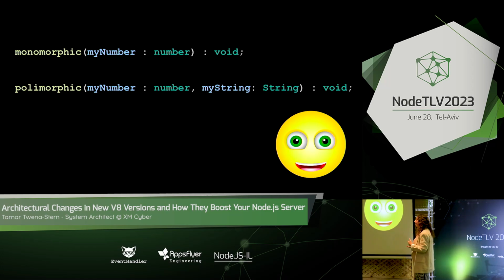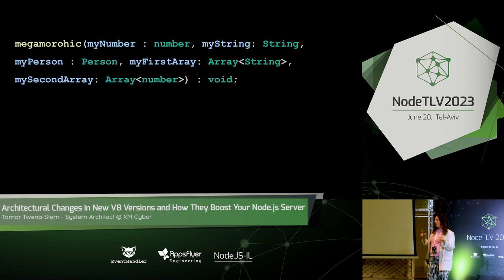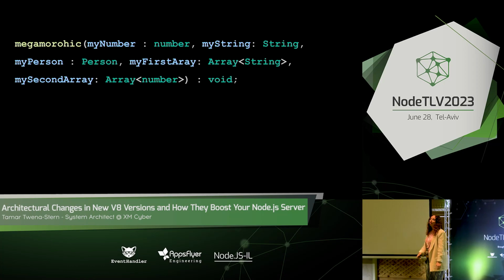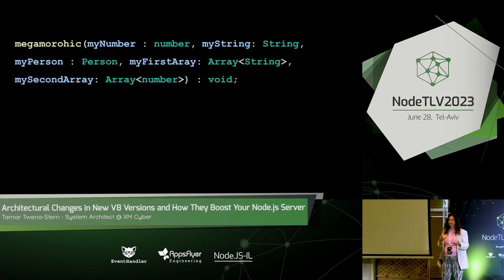When we're working like that, well, we're happy. TurboFan is happy. It can create the binary very efficiently and do very efficient memory allocations. So that situation is good. That situation is not really good. That's a megamorphic function with 5 types as an input. I guess all of you are really scared right now and thinking, oh my God, I'm going to go over the code and make sure I won't have a large number of types when I'm writing the code.